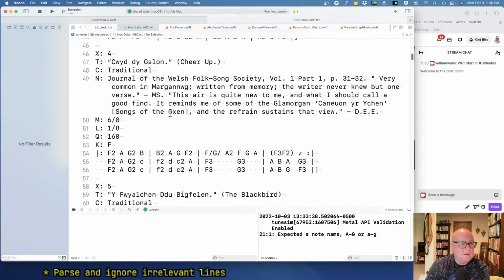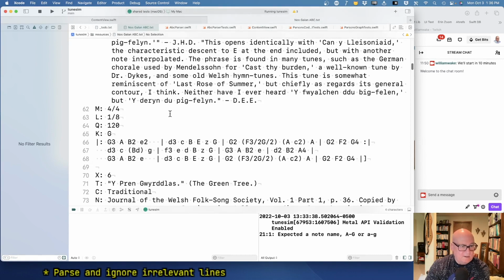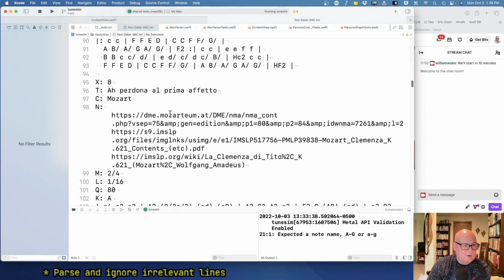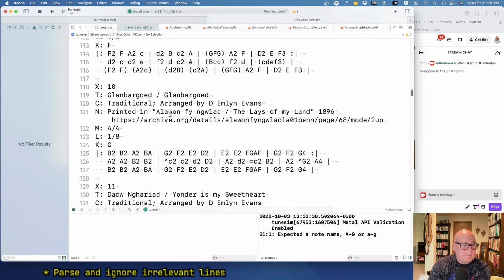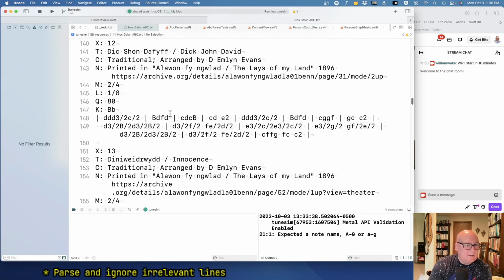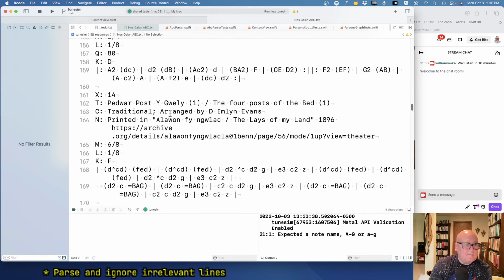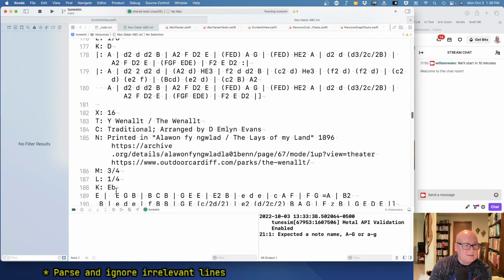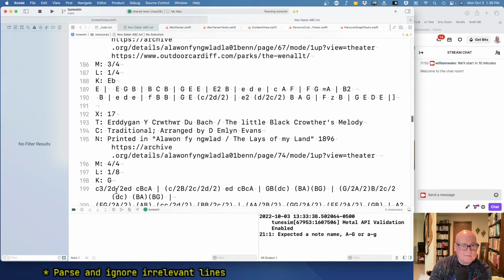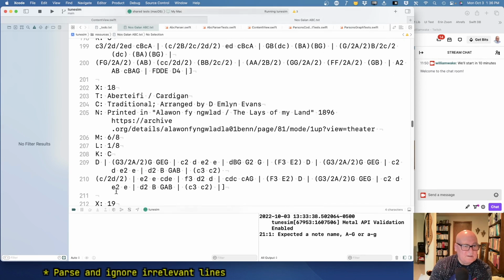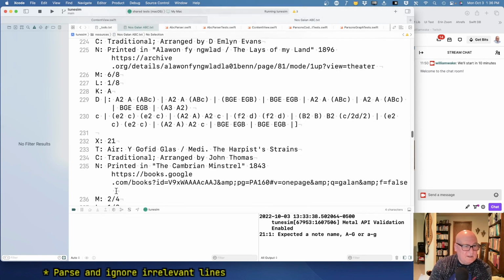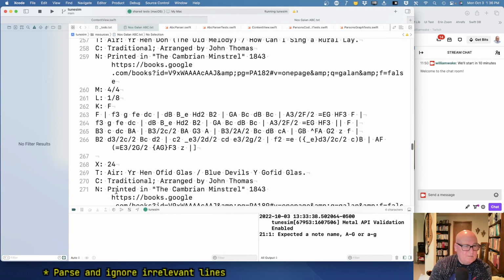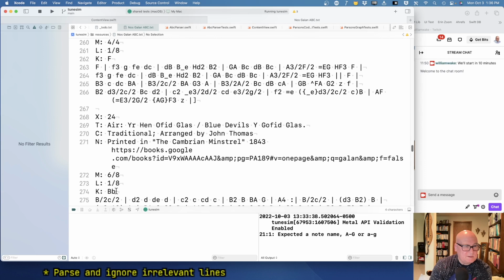CMLQ. So I think I'm just skimming down what the letters are. It looks like we caught them all. Yeah, we need to handle the bar lines and the repeat notation. But I think this is telling us we have problems.